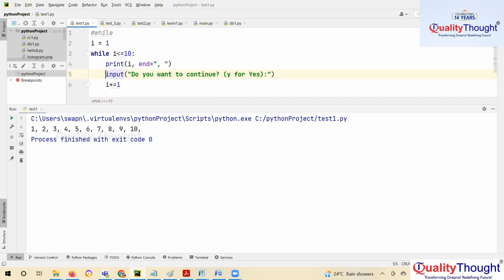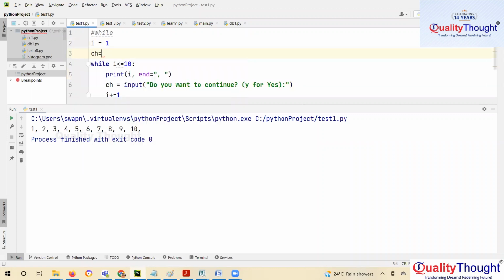And let's say I assign this value to another variable called ch. Now, if the user says anything other than small y, whatever, other than small y, the program should stop, isn't it? So what should we do? We can create a variable here, ch equal to y.